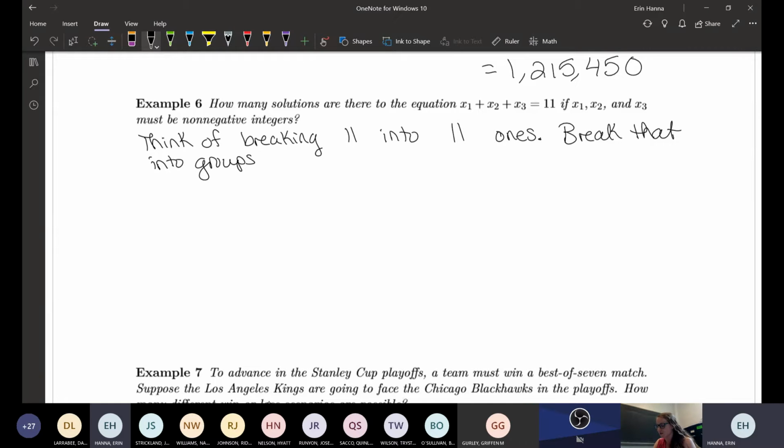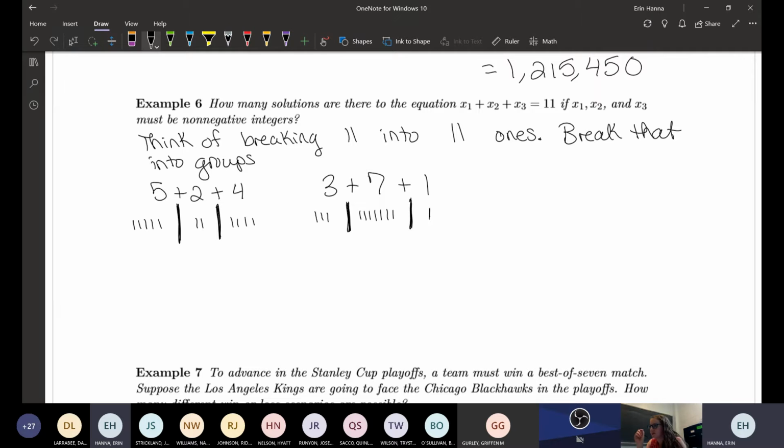Say you wanted to represent 5 plus 2 plus, what would that have to be? Why is my brain not working? 4. That would be 1, 2, 3, 4, 5, and then say we do a larger thing for the separation. 1, 2, and then 1, 2, 3, 4. Or something like 3 plus 7 plus 1. We'd have 1, 2, 3 separated from 1, 2, 3, 4, 5, 6, 7 separated from 1.